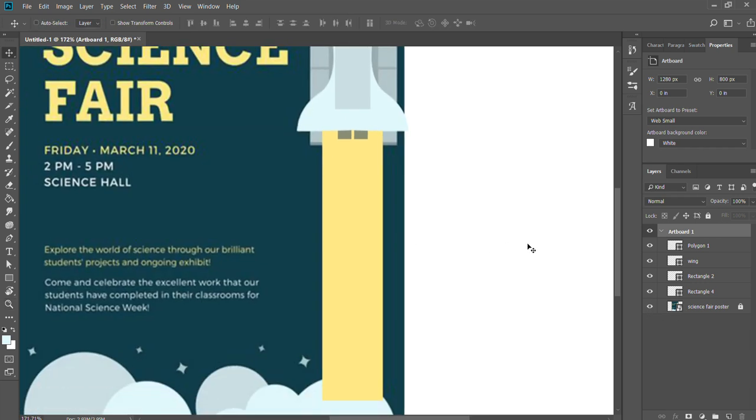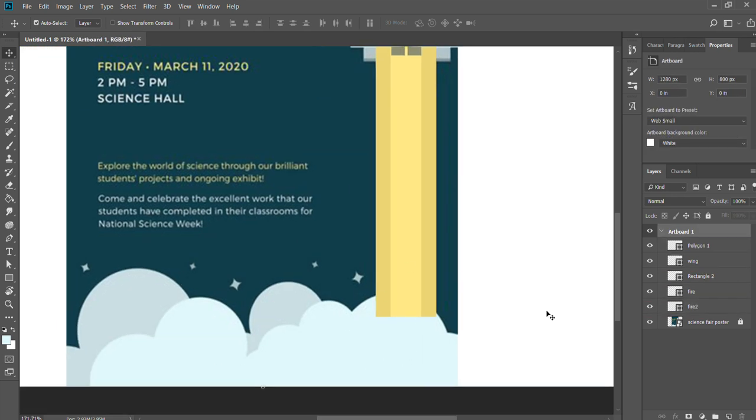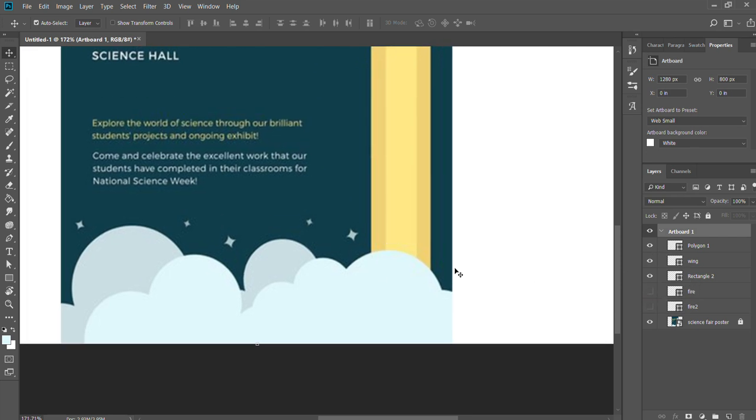And then, oh whoops. So merging them seems to combine them, so I guess I can't merge. That's fine, it's not a big deal. I'll just call these fire? I don't know. Fire 2. I'll just leave it at that. Move those two down below. There we go. And these clouds, if I want, I can just hide these fires for now. It's not a big deal. Maybe not. Doesn't really matter.